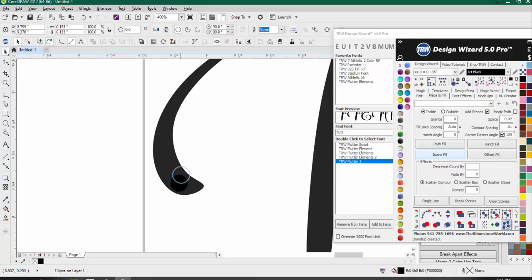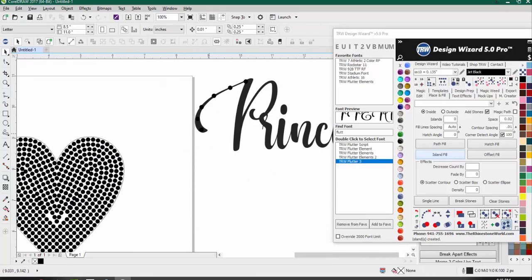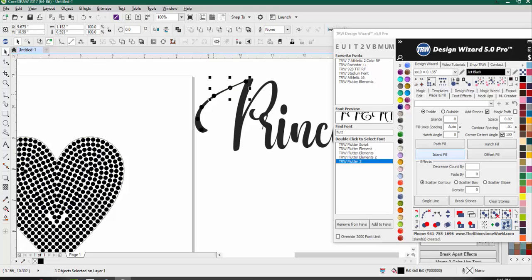So you can make a copy by hitting the space bar. As I'm hovering over this line, I'm hitting the space bar and just releasing. So I'm left click holding, and when I get to those points, I'm just hitting the space bar, and that's adding a copy. So if I had this little part here, instead of dropping 15 stones or 10 stones on this line, I'm doing a stone every once in a while. And then I can hold shift, select each stone one by one, hit my respace.